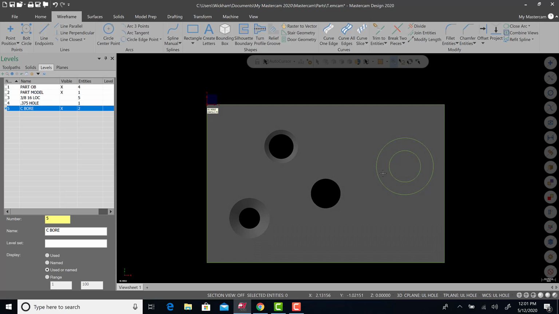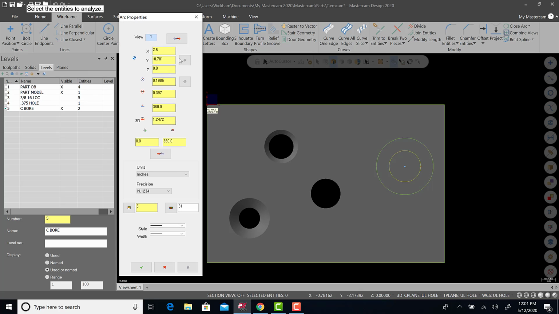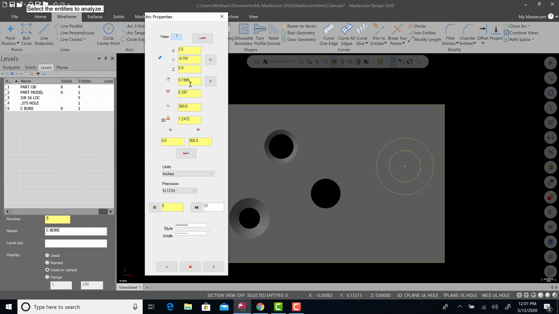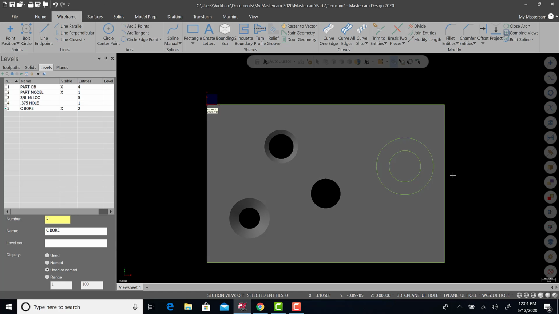All right. Now, if we wanted to move these circles, you could right click, analyze property, click here again, and then you can move these, and they are based right now in this current gnomon, up UL hole. But you could change diameter here, whatever. So you can change it anytime, you can change a level, things like that.